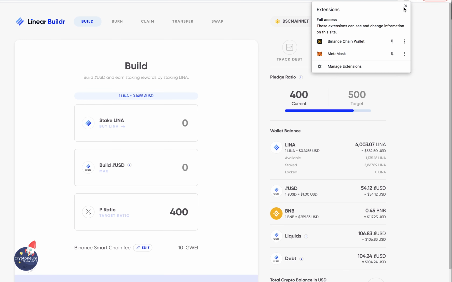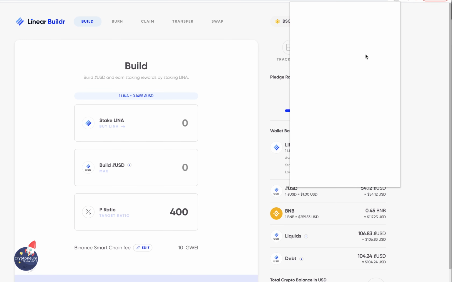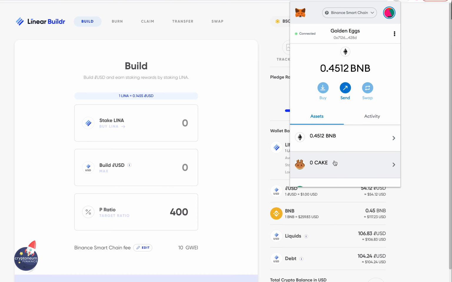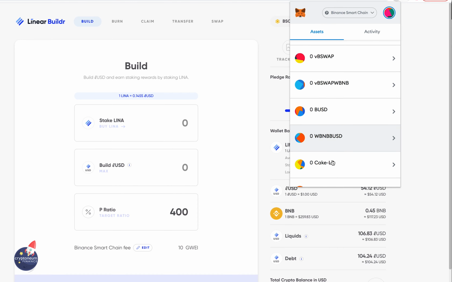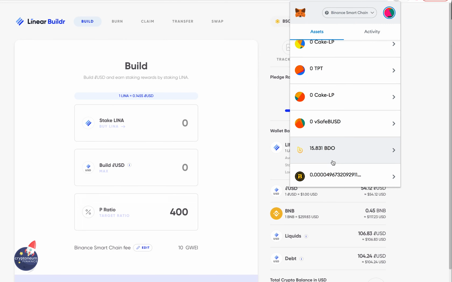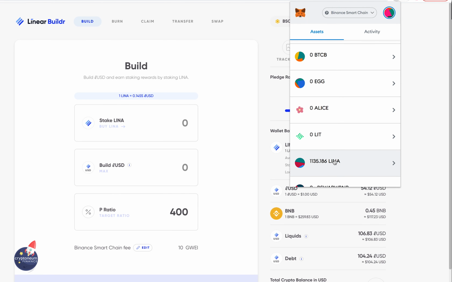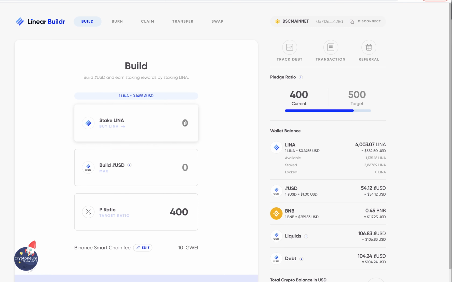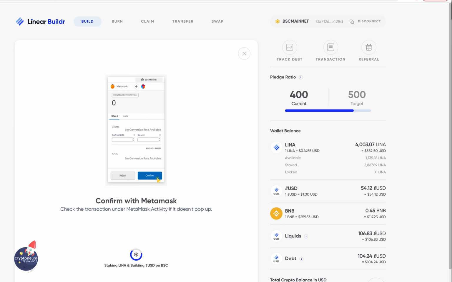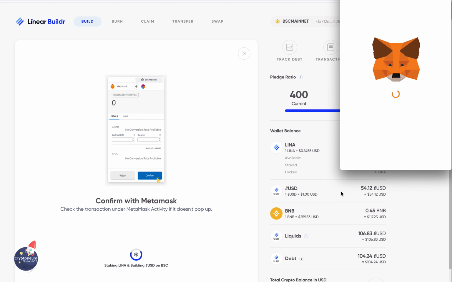So maybe I need to try to stake a smaller amount, and it's actually quite expensive to keep doing all of these transactions, especially if they fail a lot. I noticed that about LINA. I'm not so sure if it's my internet connection or if it's just really something with their system. So anyways, let's go ahead and try it one more time.